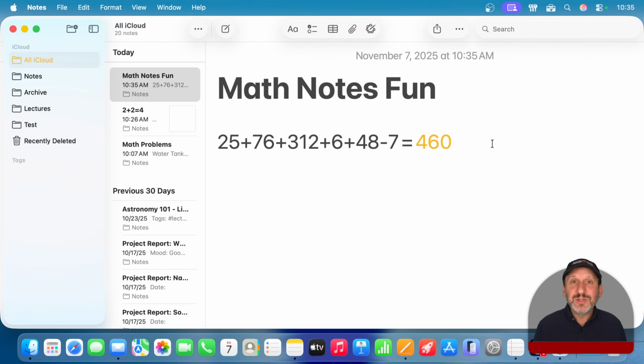Now, if you do some math, you know that order of operations is kind of an important thing. So for instance, if I wanted to do 2 plus 3 times 9 equals, I get, of course, 29. It's doing the 3 times 9 first and then adding the 2. But if what you really want to do is add 2 plus 3 and multiply it by 9, you would use parentheses.